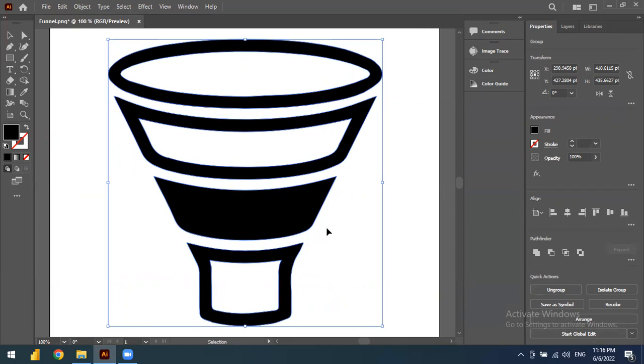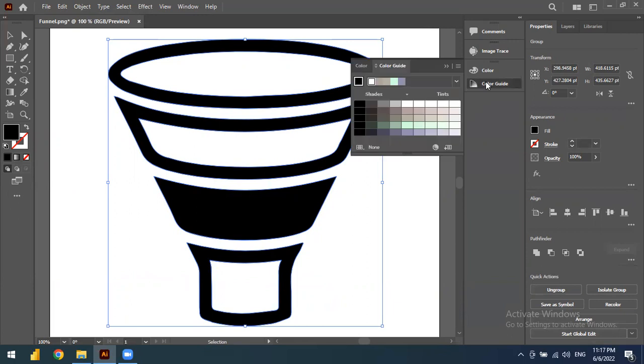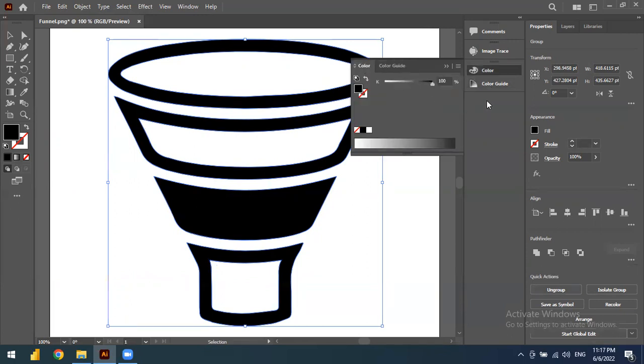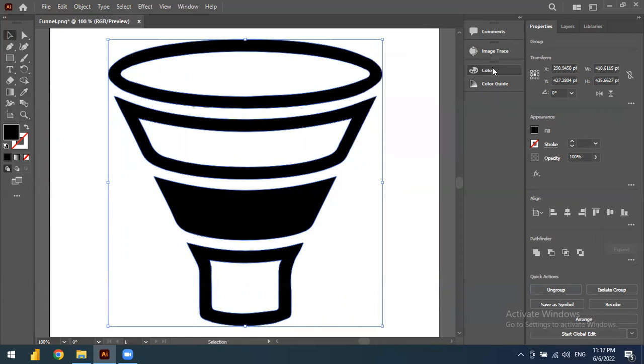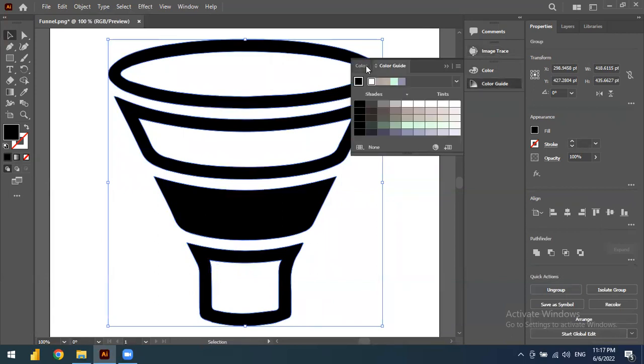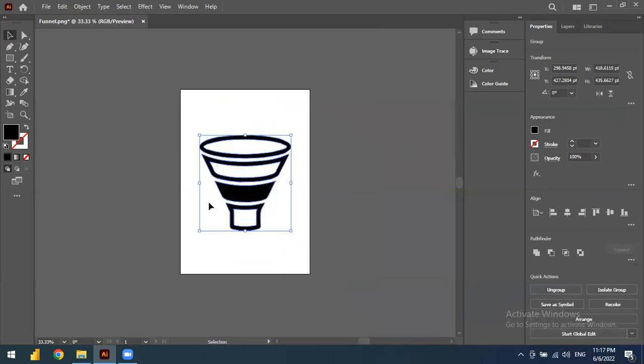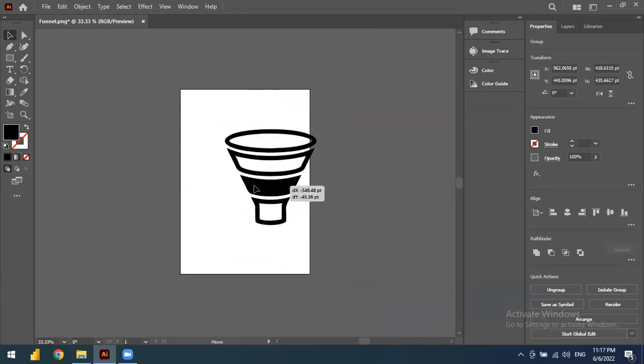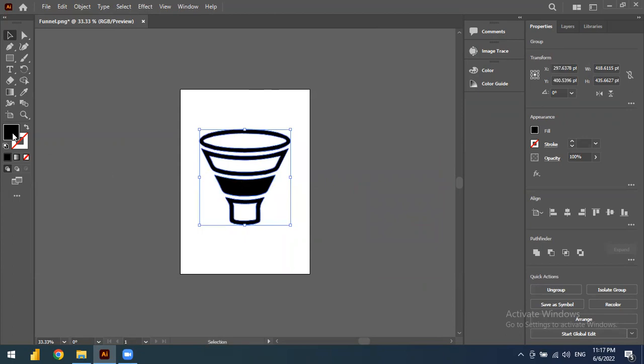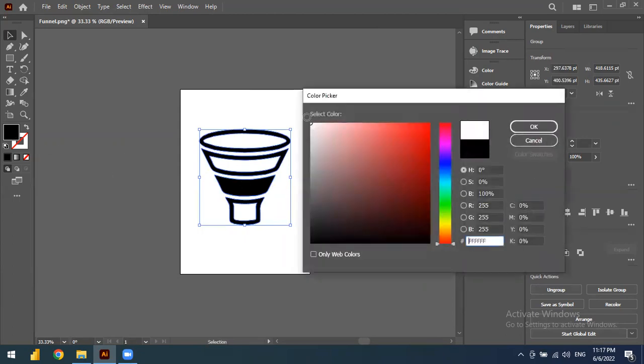So in that case, the first thing we need to do is to go and choose this black color and make it white.